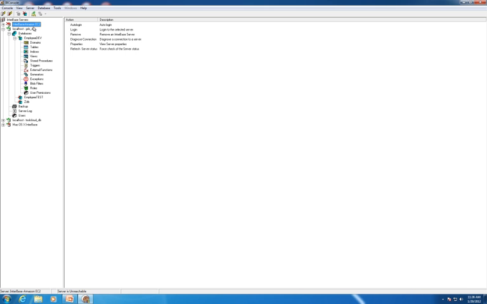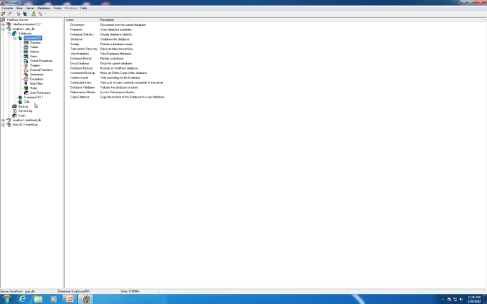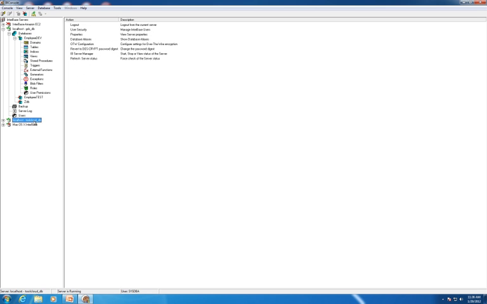So as we see here on the tree view on my left, I have many different servers that I'm connected to or I have defined inside of my IB console to connect to. So the new enhancement in the IB console in InterBase XE is monitoring these remote servers. As you can see, the green color on the icon indicates the IB servers, either local or remote, are running and alive. If one of these servers goes down, you get informed by the green circle changing to red. So that's pretty cool.